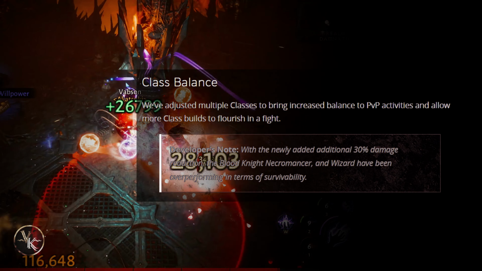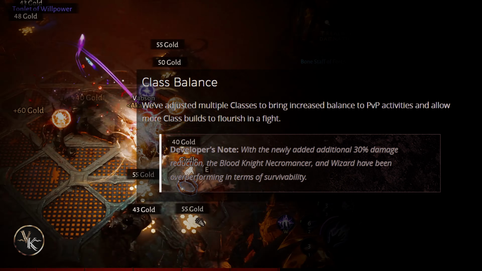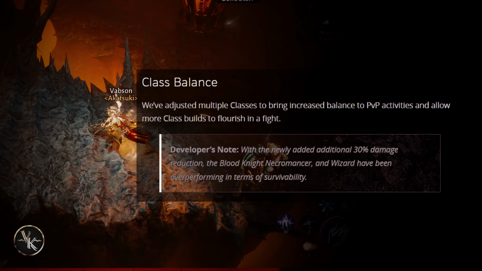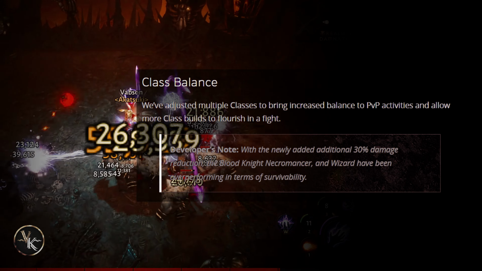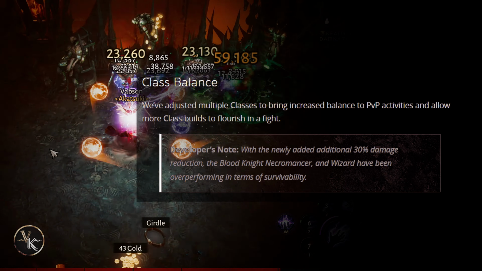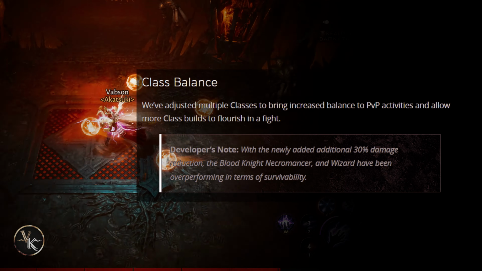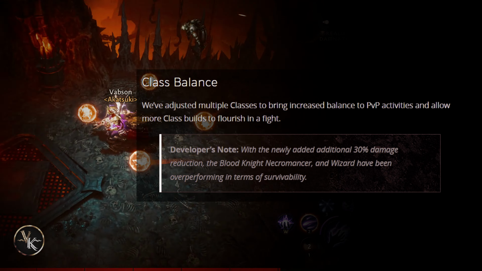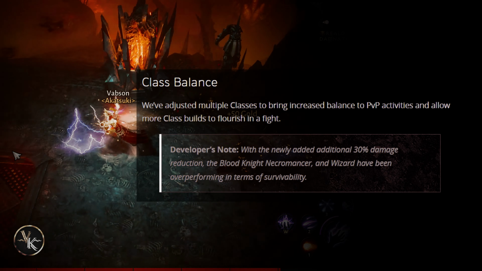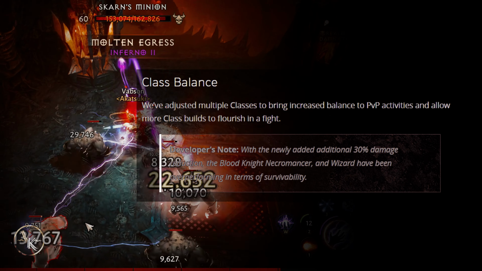Class balance. We've adjusted multiple classes to bring increased balance to PvP activities and allow more class builds to flourish in a fight. With the newly added additional 30% damage reduction, the Blood Knight, Necromancer, and Wizard have been overperforming in terms of survivability. And here I have a slightly different opinion, but let's take a look at the changes.